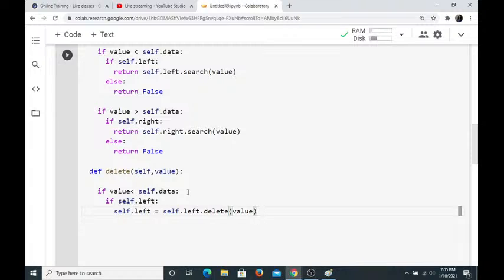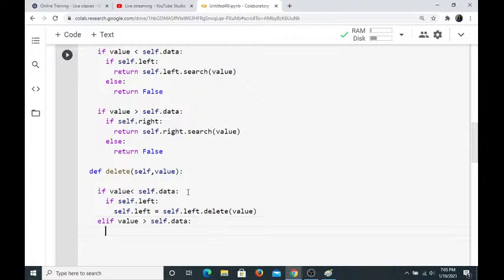We are deleting the element and we are assigning that element to the left. Else, one condition can be this: elif value can be greater than self.data.